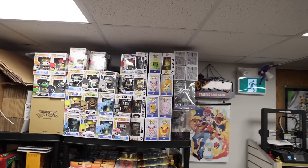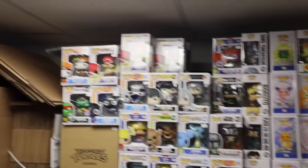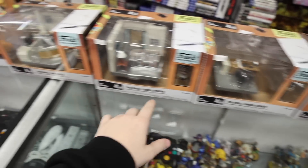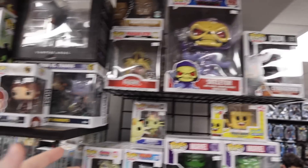We are now out of the flea market. I got all of my stuff, and now we are coming over to another place - the Toy Trove. I took a look at their other section last time, but let's take a look at these guys. We've got the Mandalorian, Lapras, a lot of Pokemon ones, Angelica, some Naruto, Tokyo Ghoul, and Pidgeotto's a really cool one at the top. Over to the left, they actually have some of the Office mini moments - the Chase one of Michael, Dwight, Daryl, and Pam. Pretty neat. There's nothing else I'm really on the hunt for since I picked them up last time, but it's always good to check.